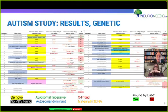X-linked, there are 3 of them. They're the pink ones here. And each of them, the mother was an unaffected carrier. Autosomal recessive, that's where both parents are normal carriers and the child got a double dose, double copy. There's 4 of them because there's 2 over here. 2 of them where the child got the same copy from both parents, and then the other ones the child got a different mutation from each parent.